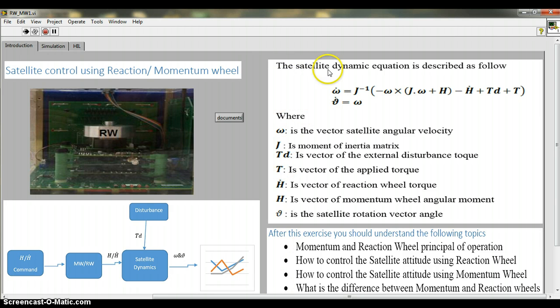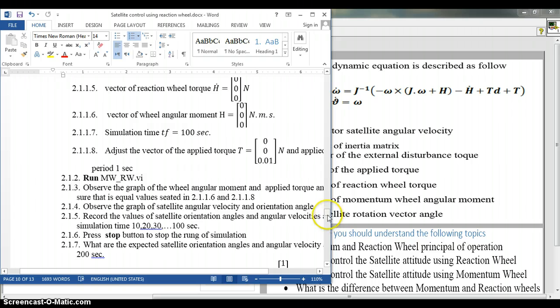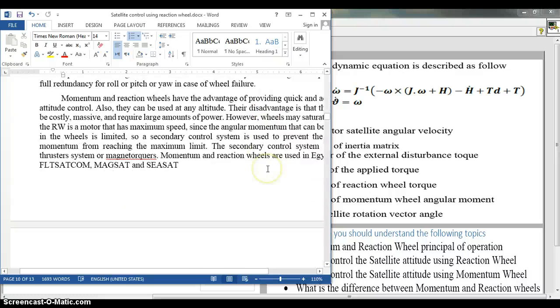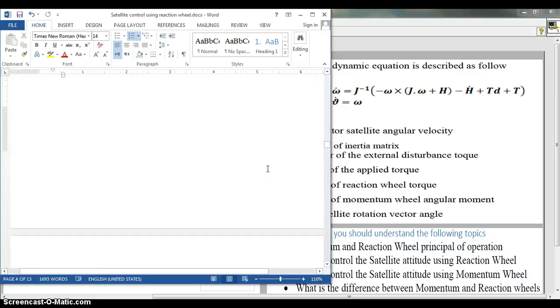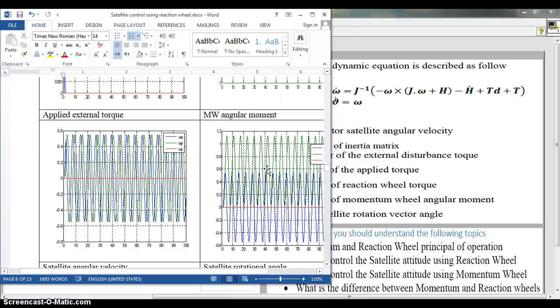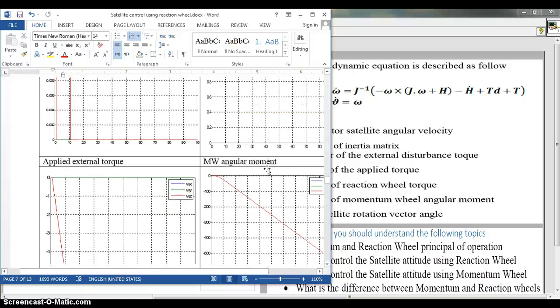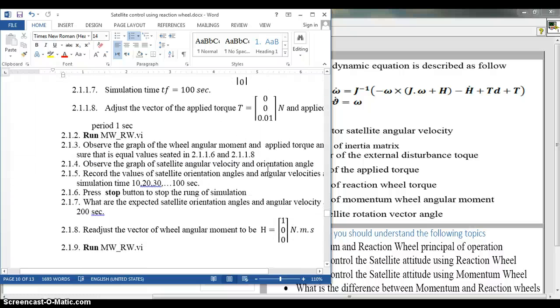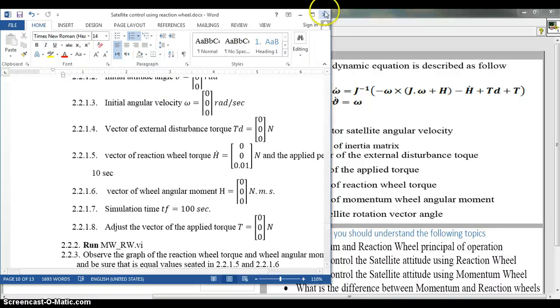Here we show a brief description of the mathematical background. Here we have the mathematical model of satellite that will apply to satellite. Also here we have a link to the full documents of the exercise that describe the mathematical background behind this exercise, the standard simulation figures that should be obtained during this exercise, beside the detailed steps that should be followed to perform this exercise.